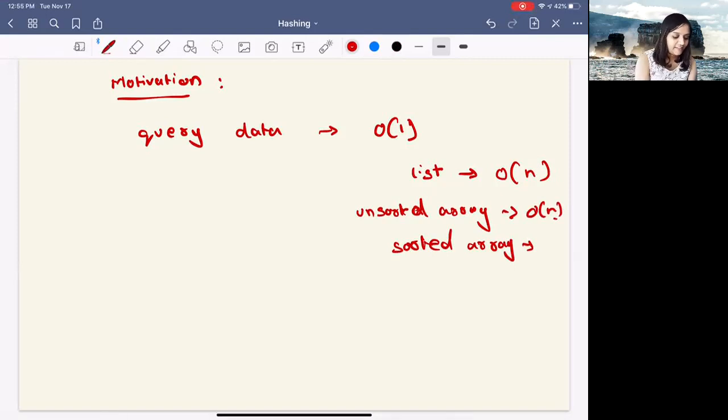Binary search, if that's the one that's on your mind, you are perfectly correct. If it's a sorted array, then we can take advantage of an advanced algorithm like binary search. And using binary search, you can find any item at the cost of big O of log n, because you have to just search half and then half. So the cost of doing binary search on a sorted array is big O of log n.